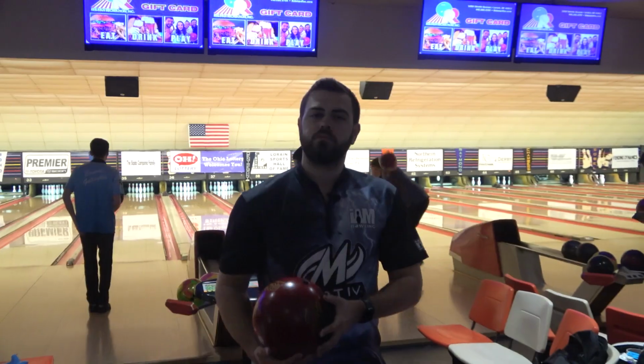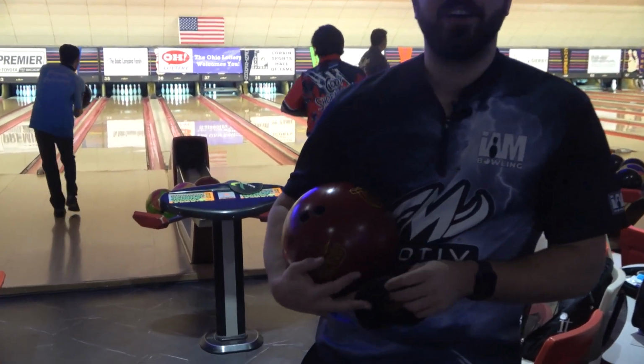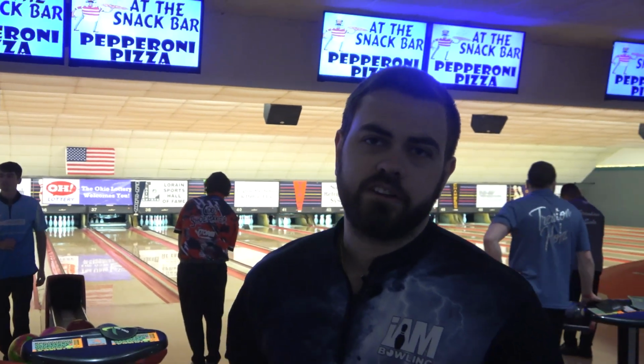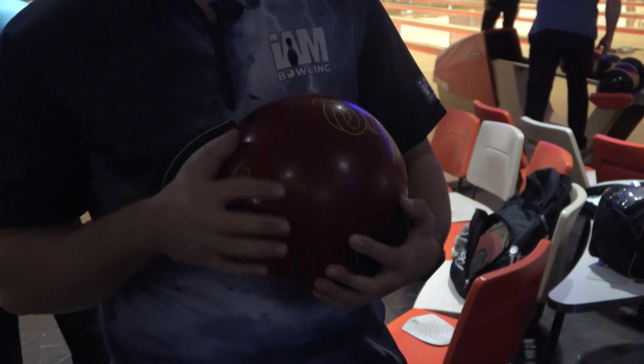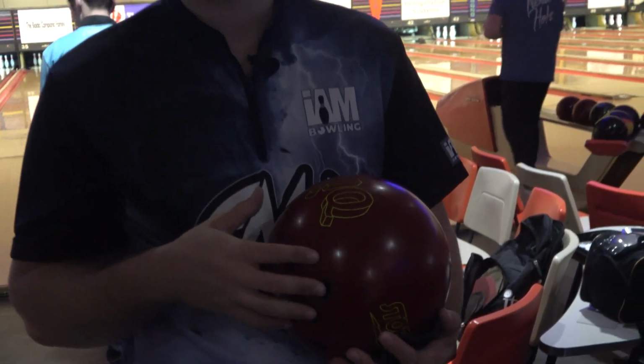All right, so we got a couple shots with this thing shiny. I know I'm probably in the dark right now, aren't I? All right, we can't do anything about the lighting, guys. We're at a literal PBA practice. I know everybody says we need to put lights up, but we literally can't do that here. So this thing's really shined up. So I'm going to put some surface on it and see how this thing rolls with some surface.